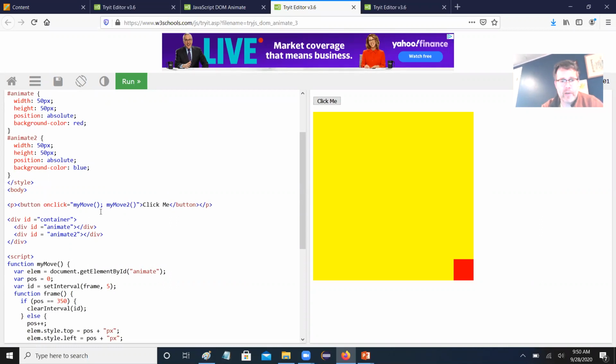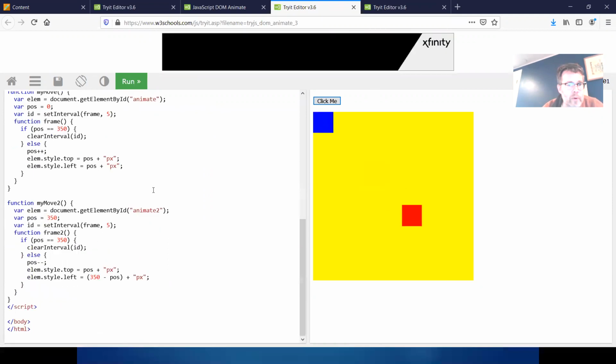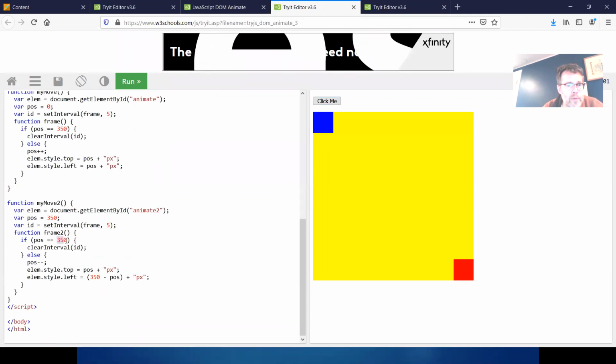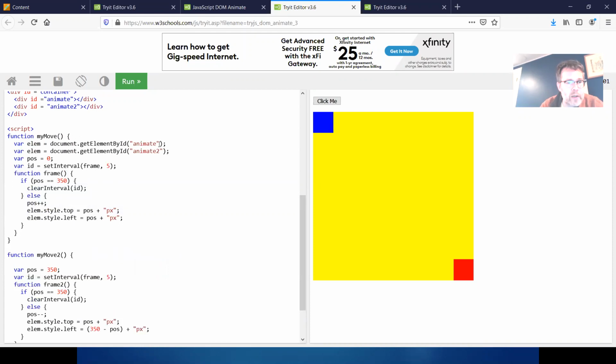Okay, we'll see if I messed anything up here. All right, I got to run this. It doesn't like that. What went wrong? I mean, I could do it this way. Oh, position equal clear interval. Oh, because I'm doing the same thing. This is what I want to do. Where's my set interval frame 5? Okay, I'm going to pull this out. Yeah, wasn't quite as elegant as I had hoped.